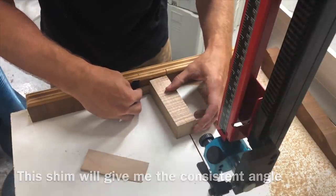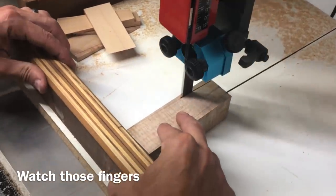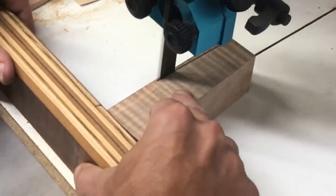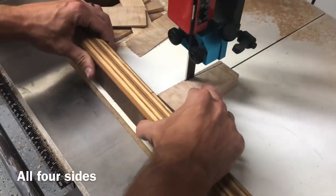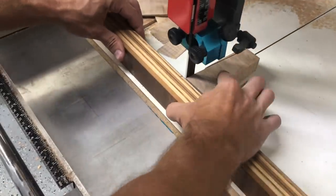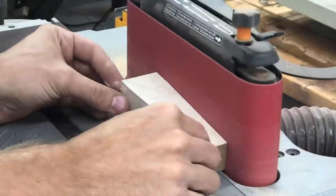This isn't super scientific. If I was making these in a huge batch, I'd find a better jig to do it, but this worked pretty well for this type of project. The one thing I really wanted to make sure was right is the small end is the same size as my table saw fence, so when it's all sculpted in the end, it's going to fit just perfectly to the end of my table saw fence. You'll see a little bit more on that when we attach it near the end.